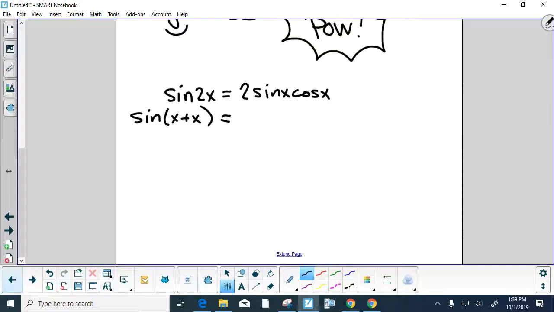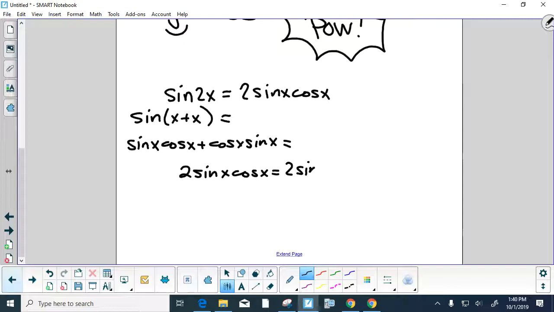And then we're going to expand this using the cosine sandwich. Remember sine, cosine, cosine, sine. So this will be sine of x, cosine of x, plus, the signs stay the same, right? When we have x, we're using the alliteration to help us, plus cosine x, sine x. And there's 2 of them here, right? So it's 2 sine x cosine x. So that is an identity.